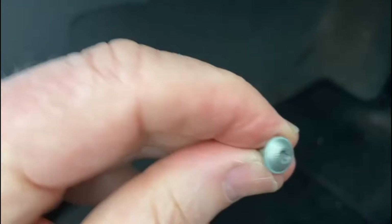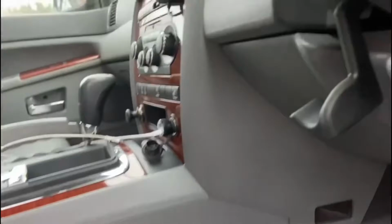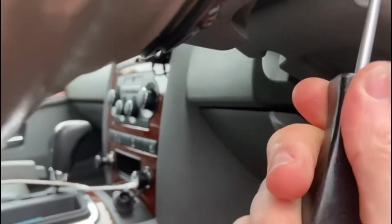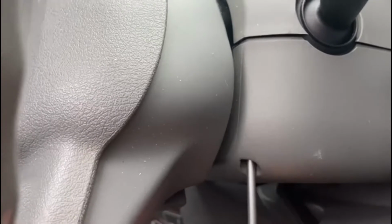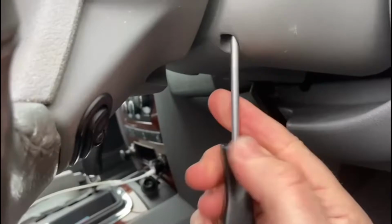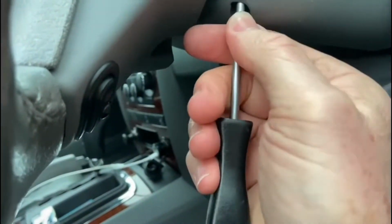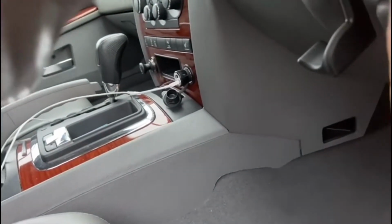What I've done is I've removed the middle one first of all, and the Torx screw I've taken off. As you can see, it's just as simple as that. So I'm going to take out the other Torx screws, and then the cowl shroud around the steering wheel should come off. I'll just pull that down very carefully. Okay, we don't lose that screw in there.